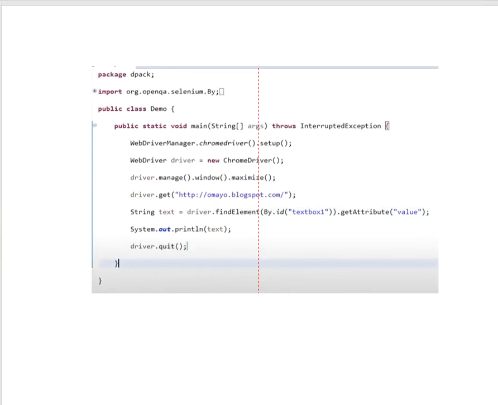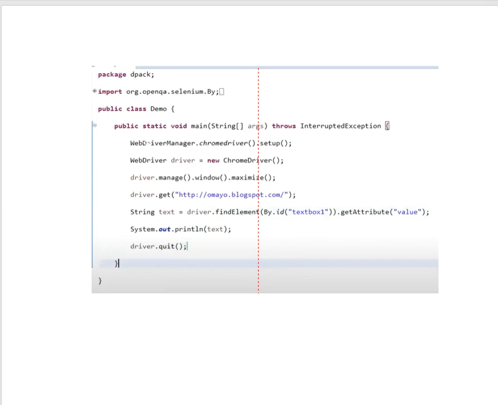Here in our automation script, with the help of driver equals new ChromeDriver, it will open the Chrome browser. Then with the help of this command, it will maximize the Chrome browser. Then driver.get will open the application URL, and then we write this line, driver.findElement by id and .getAttribute. Here we pass the value that we have to retrieve from the particular element.